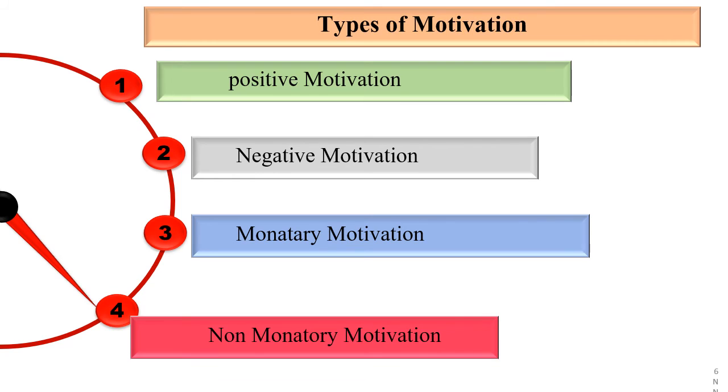Fourth, non-monetary motivation. Non-monetary factors such as job satisfaction, a positive working environment, flexible work schedules, and fringe benefits are provided by the organization. This is primary because non-monetary rewards focus on building an emotional connection with the employees. Providing the right non-monetary rewards can help enhance employees' engagement, loyalty, and job performance.